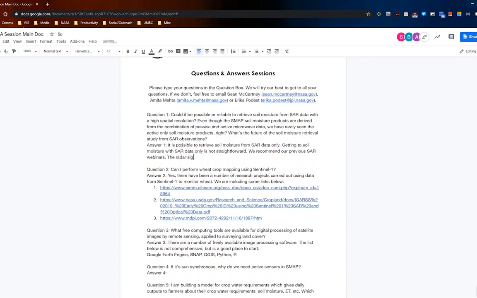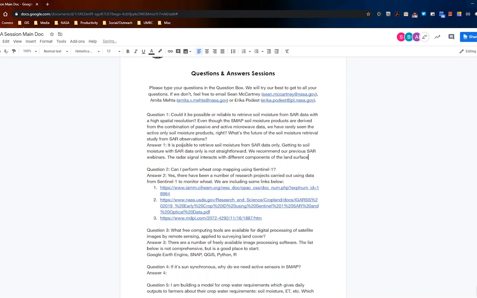So basically, you need to be able to characterize the other components of the land surface. In your signal, you've got information about vegetation, roughness, water content in the vegetation. You've got a whole bunch of information within the SAR signal. And so basically, you have to tease out the land cover component to get to the part that corresponds to soil moisture.